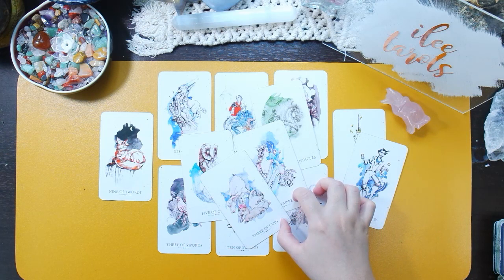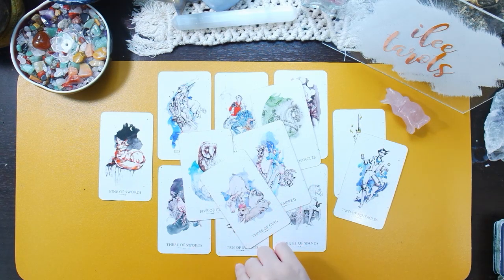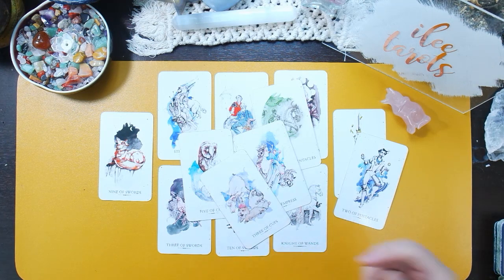Help will come in the form of a person. This person may not solve your problem, but at the very least, it will alleviate you from all this hurt that you are feeling inside of you. Okay? And that is the good news for you. Sometimes just having someone who understands us can really, really change your energy, change your mood.